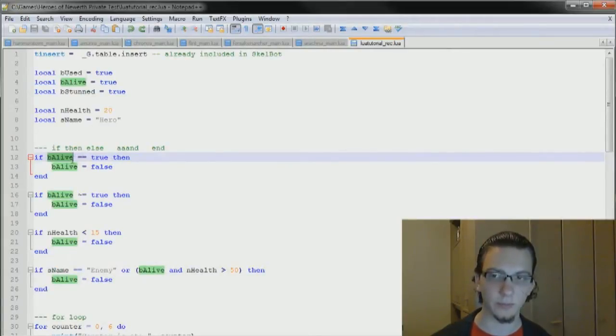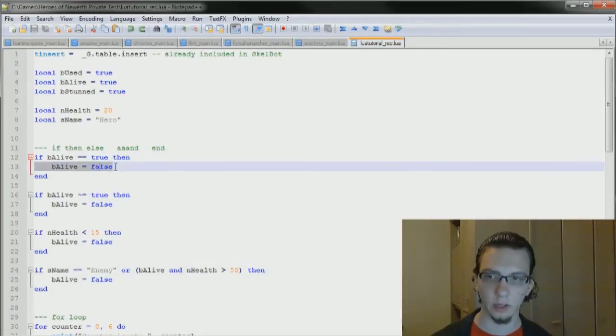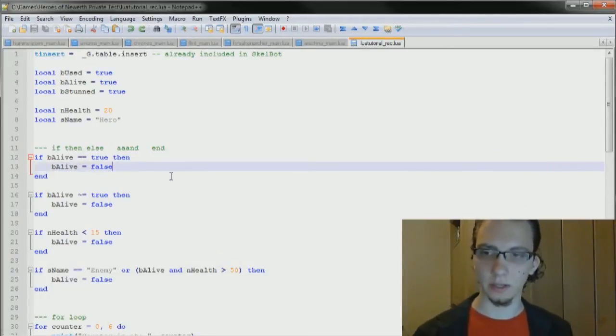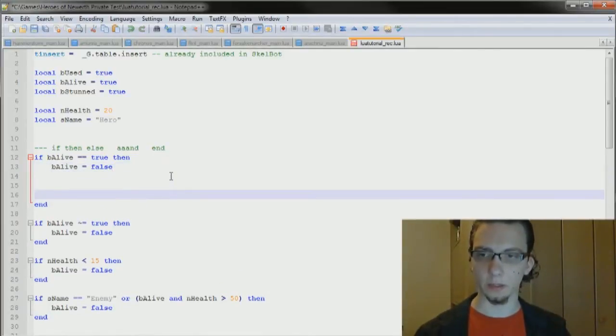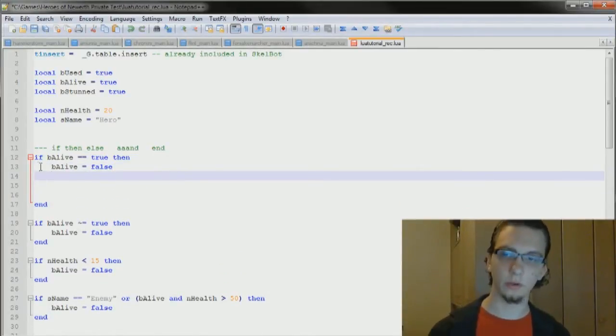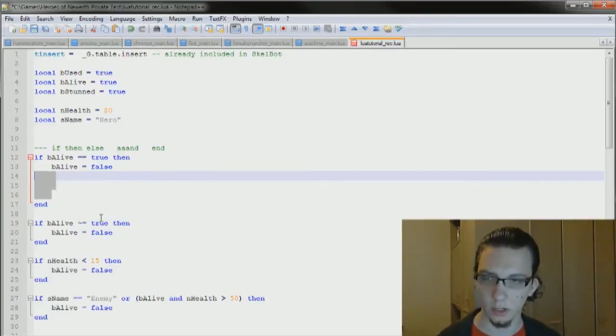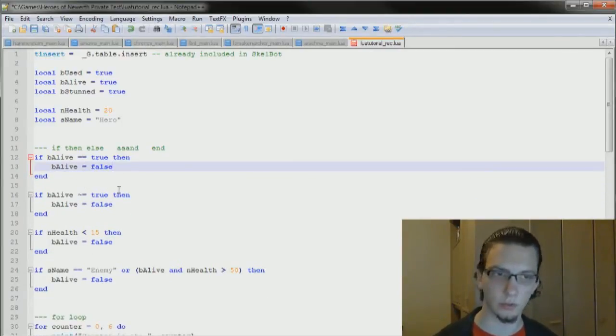If it's true, then we're going to execute the code that is in the body here until the end is reached. And we could of course do multiple lines of code here. This allows us to execute code in certain cases.